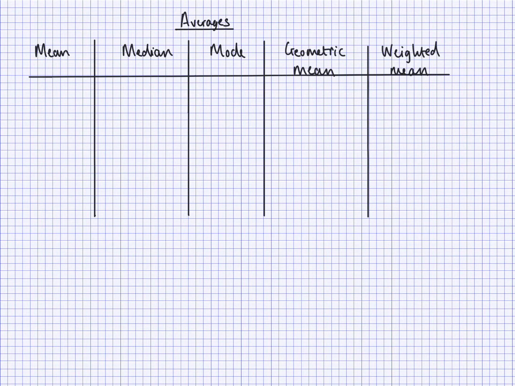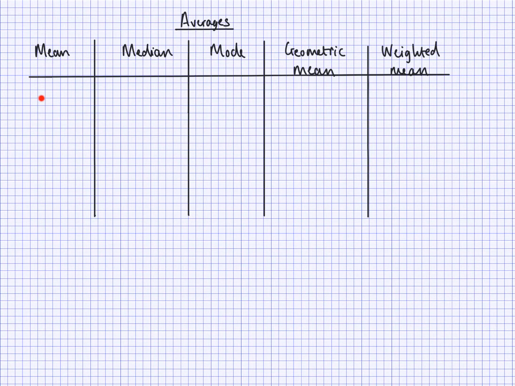So in this video, I want to discuss averages, okay? So averages, now, these are said to be averages: mean, median, mode, geometric mean, weighted mean, and these are some of the ones that we're going to be using in our course. Now, we need to know how each of them is worked out, what the positives of that would be, and what the negatives might be, and how they compare with each other, okay? And where we might want to use one over the other.